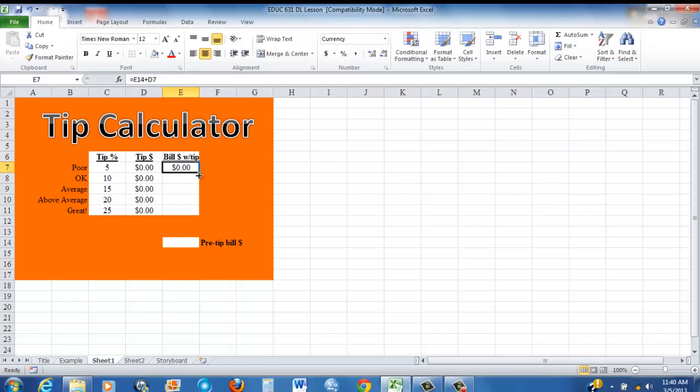So again, if you want to come up here, you can click that box in the bottom right corner and drag it down. We'll need to edit our cells one more time. In this case, simply changing it back to our interactive cell of E14 for each row.